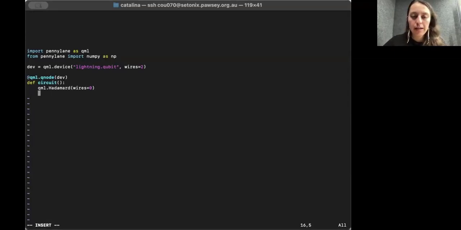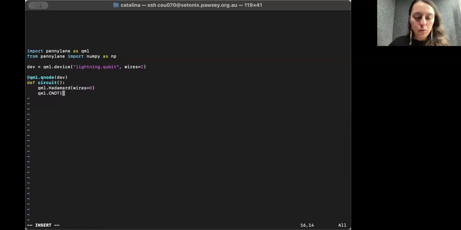Now we're going to add a CNOT. So qml.CNOT, all capitalized. This gate, as I mentioned, acts over 2 qubits. 1 qubit is the control qubit, which if it's 1, then it changes the value of the second qubit.